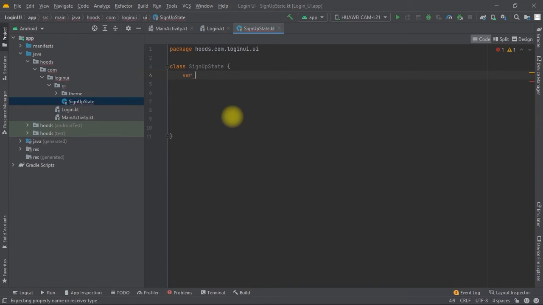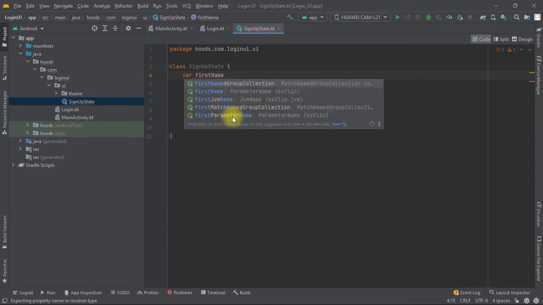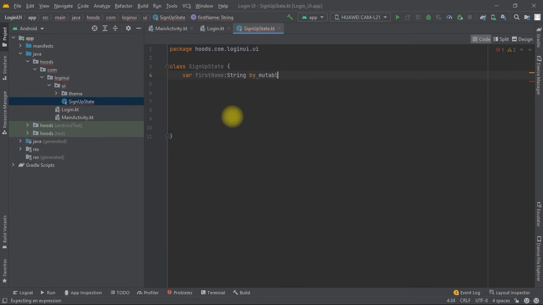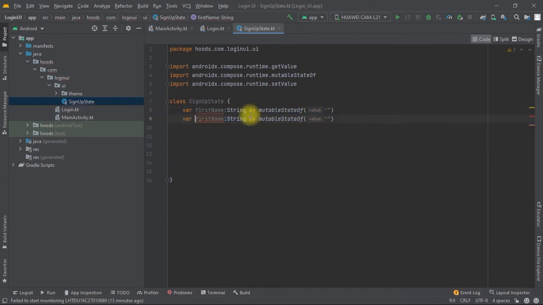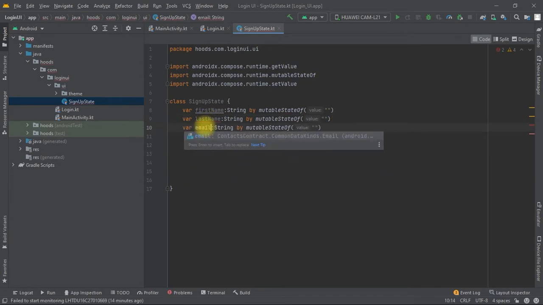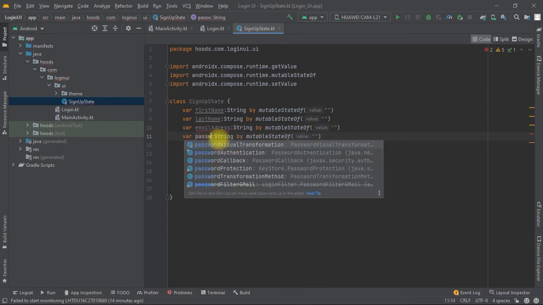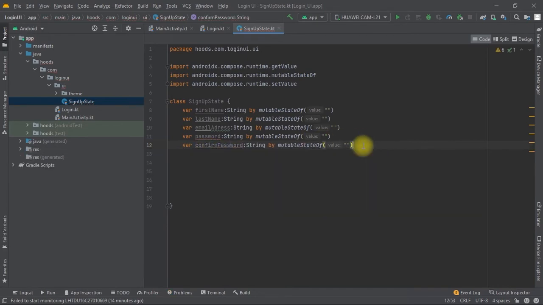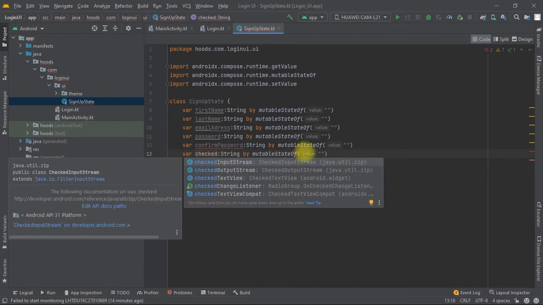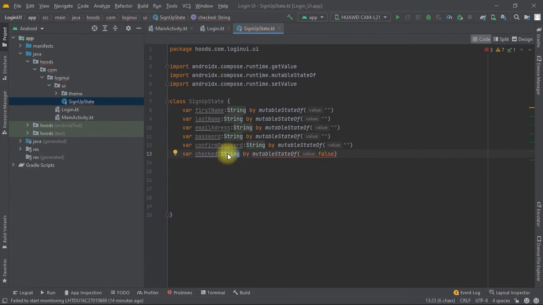So for example, here we are going to have the first name, and so on, of our state inside this class, and we have declared them here.